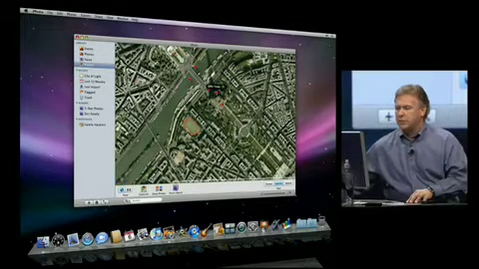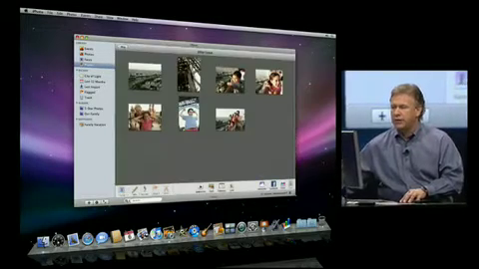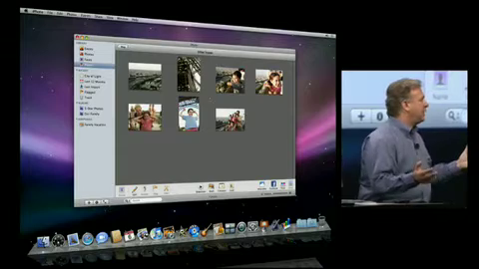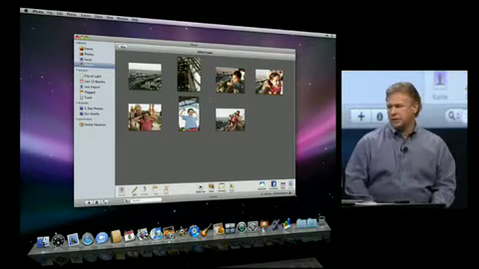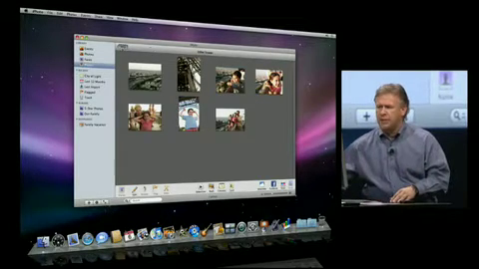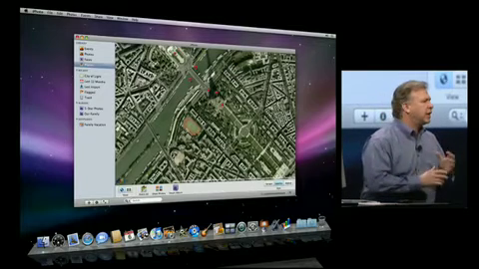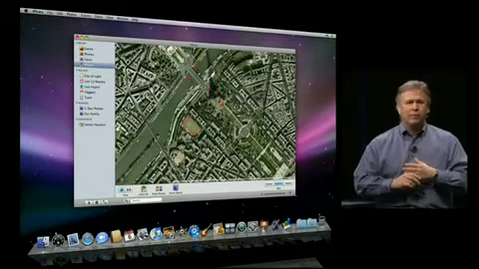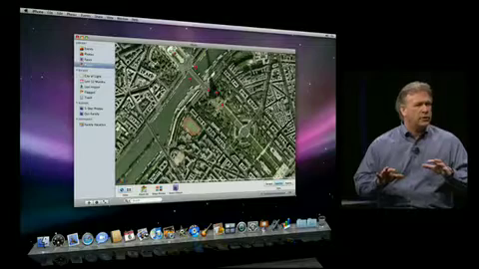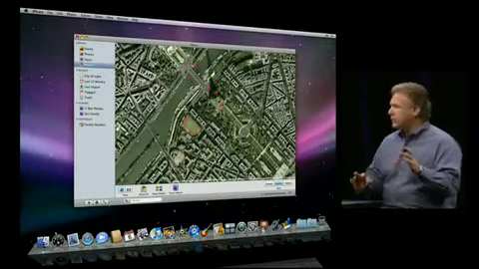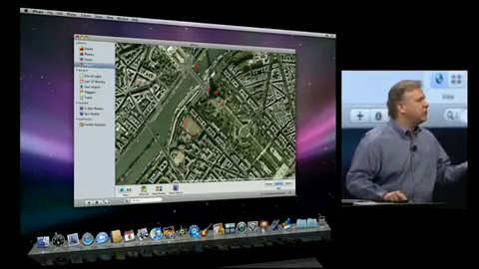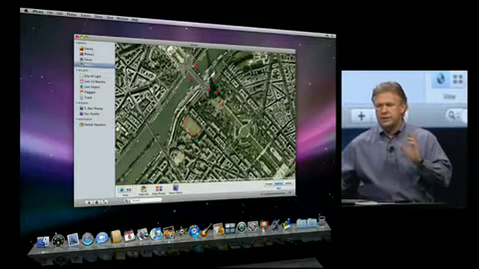But let me click on this pin right here of the Eiffel Tower, and sure enough, there are the photos that were taken at the Eiffel Tower, right there in Places. Well, let's go back to the map. I also know some photos were taken around the Arc de Triomphe, but I don't remember exactly where that was on the map. Well, I could scroll around until I find it, but there's another view in Places I haven't shown you yet.